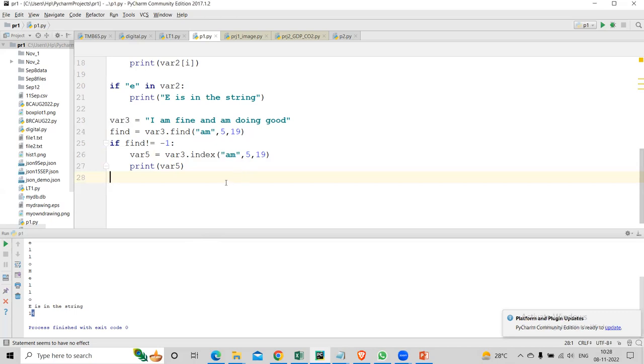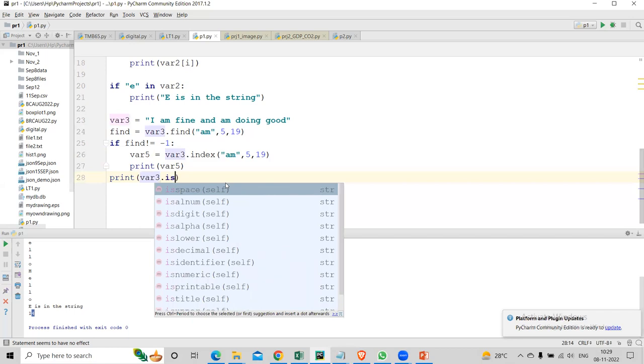Okay, so did you have any question? No, right? Now we look at there are some set of functions here with is, and all these are is functions. Is space will check if the string value that we are looking at is a space or not. If you get a string and you want to check if it has any value or it is just a blank thing, you can use is space. Is space will be true if it has blank space, and false if it doesn't. All the is functions will return true or false.